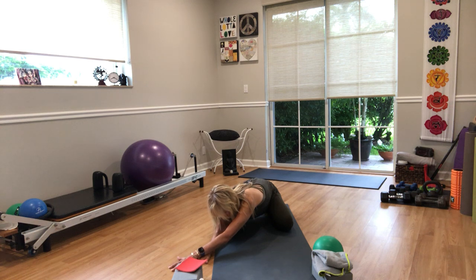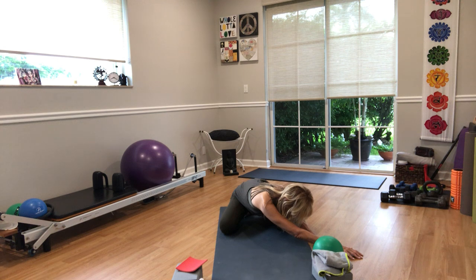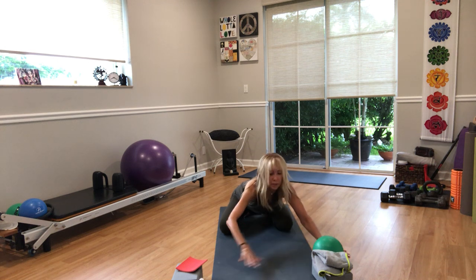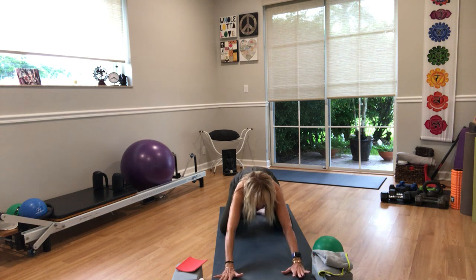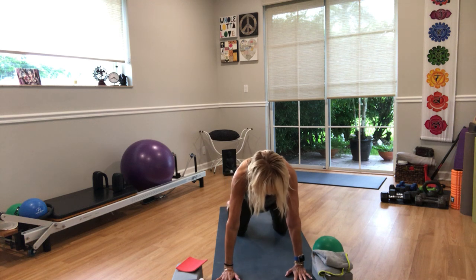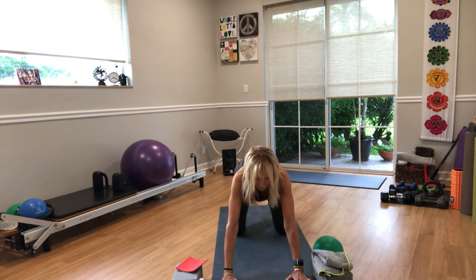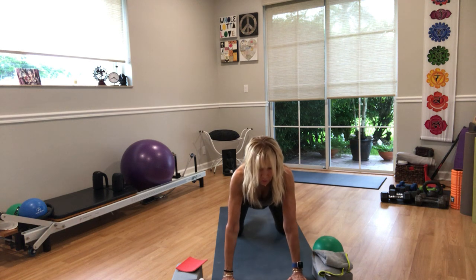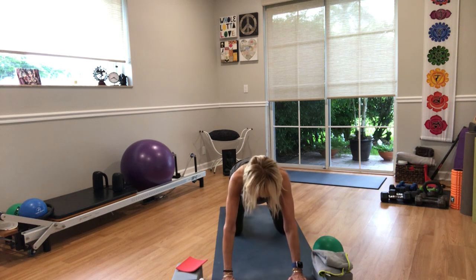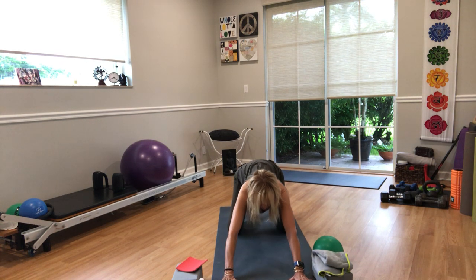Get a good opening release, then walk your hands to the left, put your right hand on top of the left. Come back to center. Walk the hands forward, push the hips back all the way, let your belly soften between your thighs. As you inhale, come back to hands and knees. Take the hips down to the floor and stretch the front of the body. Come back to your heels. Keep your arms in front, drop your hips down, lift your chest up, then push back. Release your hips — really important if you sit a lot.